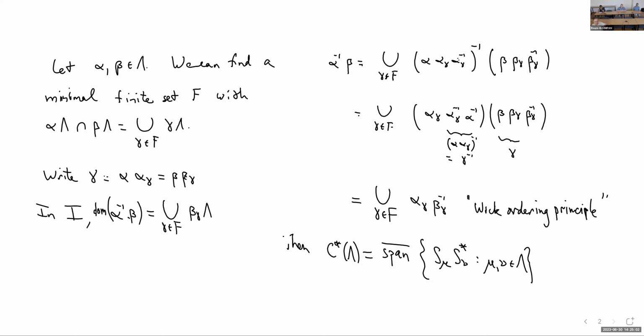It's extremely non-canonical. I mean, at each step you make some choices, and sort of the algorithm is natural, okay, but then basically each time you have a vertex which is regular, a finite emitter, not a sink, then you really have to make some choices, and each choice will give you a different basis. So I was happy to do a proof, because then I realized what the basis really is.